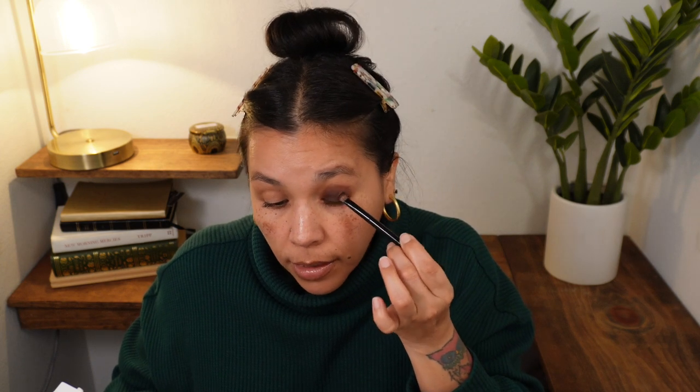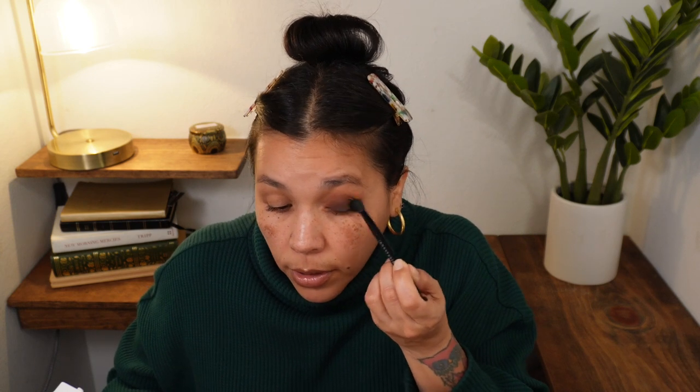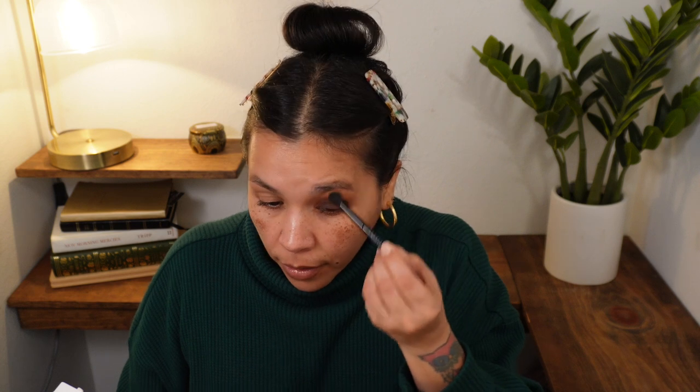I'm using the fluffy end now and blending it up all the way towards my brow — pretty far up. When I look into the camera you can tell something's there, it's definitely shaded in, but looking straight ahead you can't really see how dark it is towards the lash line and on my mobile eyelid. So you can just blend this out and it really does look like you have two different eyeshadows where it's darker and packed here. Using a fluffy brush with no extra product just buff it out and you have a very obviously monochromatic look. I'm not taking it past the outer corner, and just by itself this really accentuates my eye — but I am going to add a little more.